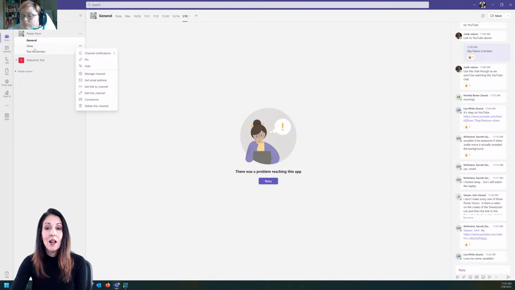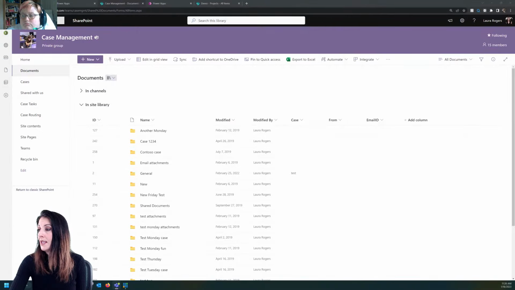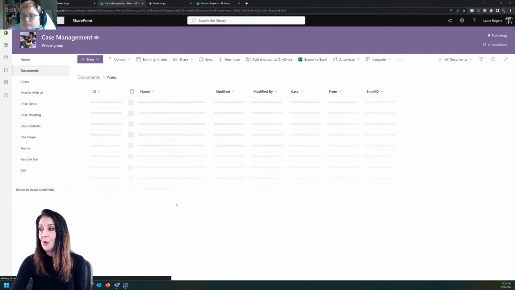So any channel equals a folder in a library. It automatically is a folder in a library, and that folder can have an email address. So I have people in this fictional example sending emails to this folder called new.